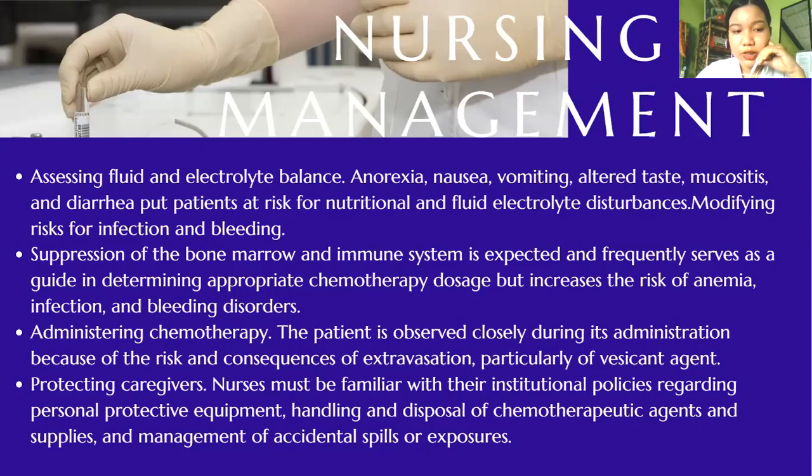Next is administering chemotherapy. So the patient is observed closely during its administration because of the risks and consequences of extravasation, particularly of vesicant agents. Then, protecting caregivers. Nurses must be familiar with their institutional policies regarding personal protective equipment, handling and disposing of chemotherapeutic agents and supplies, and management of accidental spills or exposures.